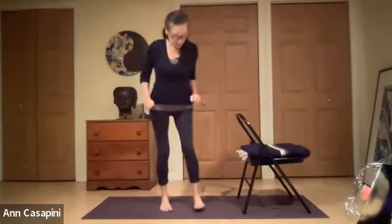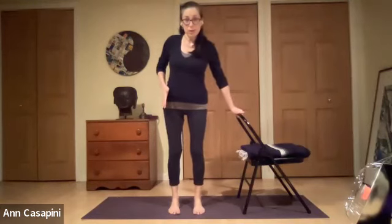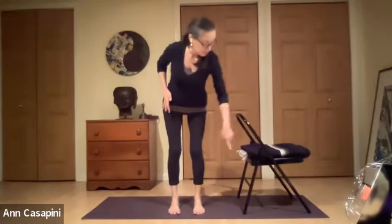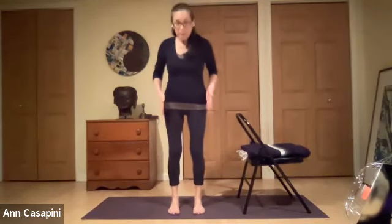Okay, so stand. You can have your chair here in case you need to hold on, but do make sure the four feet of the chair are safely on the mat. Please bring your feet outer hip width apart and point the toes forward. Good. With hands on your hips, go ahead and bend your knees a little bit and straighten.